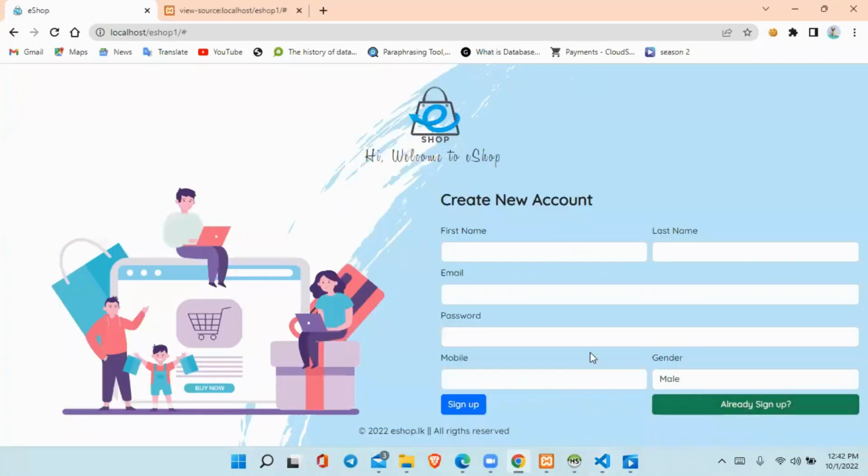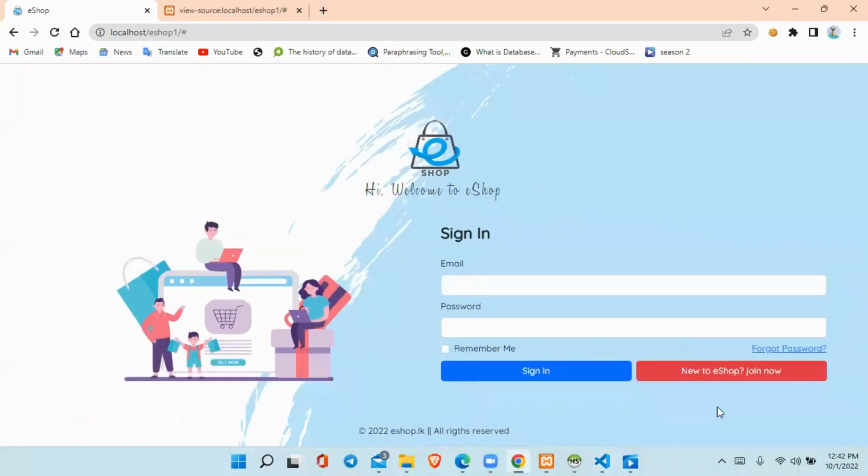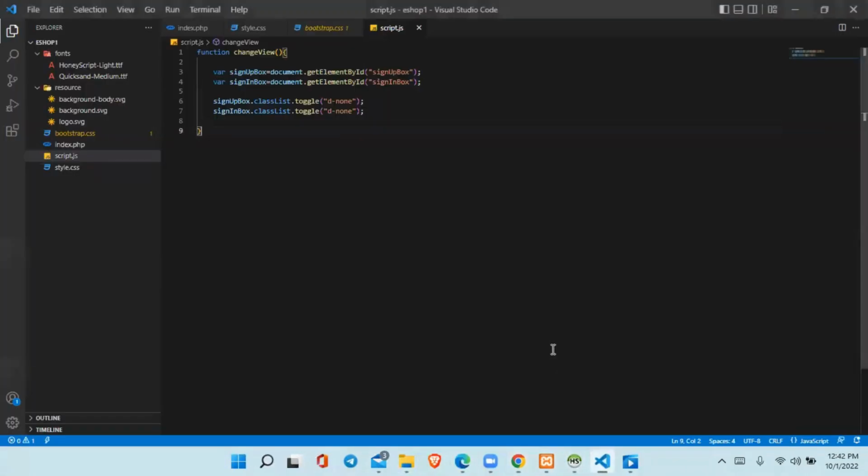When I go from here, I will go to there. So that's the animation that I used from the on-click. So I have put var signUpBox. That means a variable. I assigned this to a variable called signUpBox. And for the other one, I assigned this to a variable called signInBox.